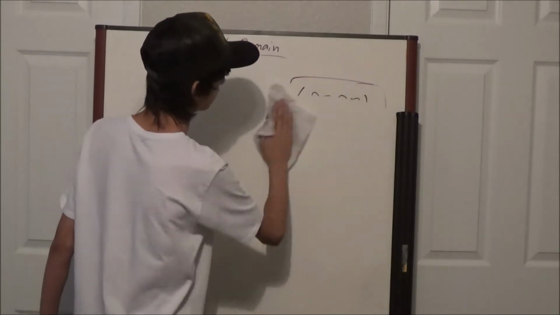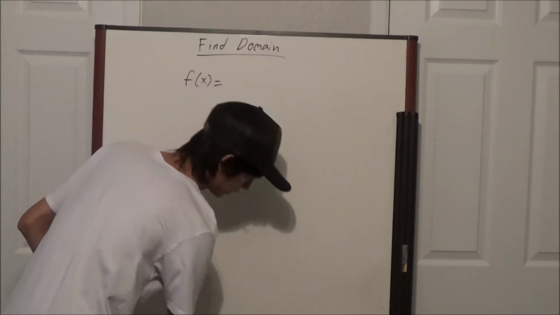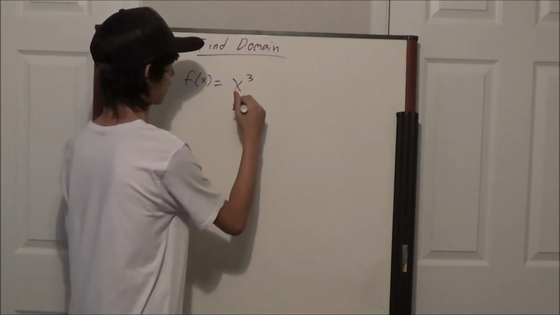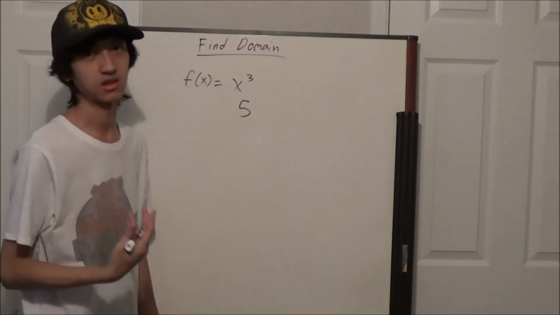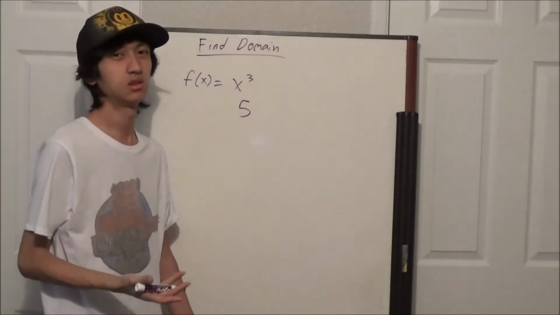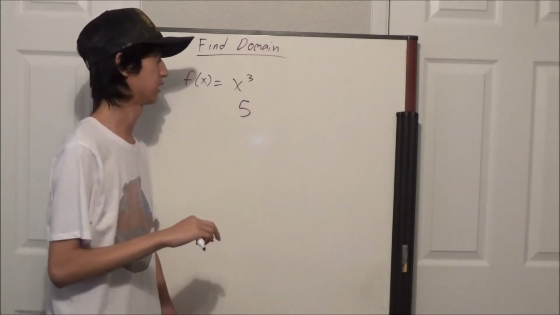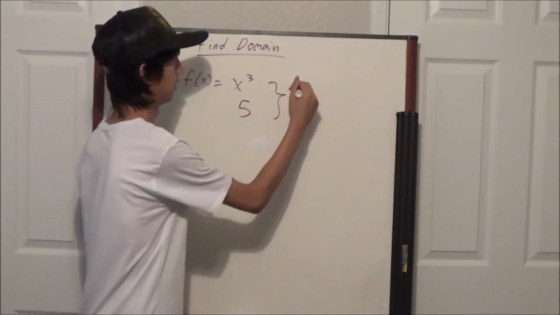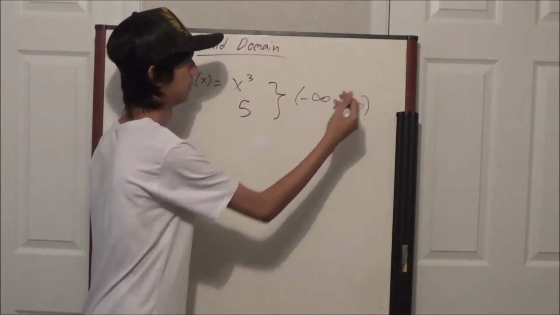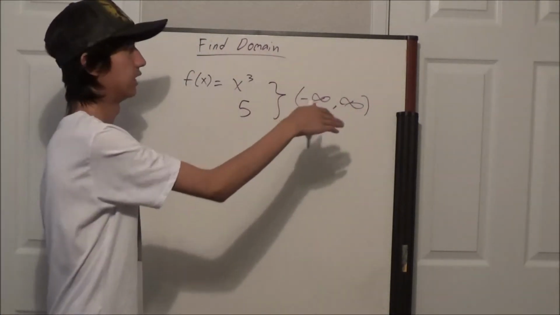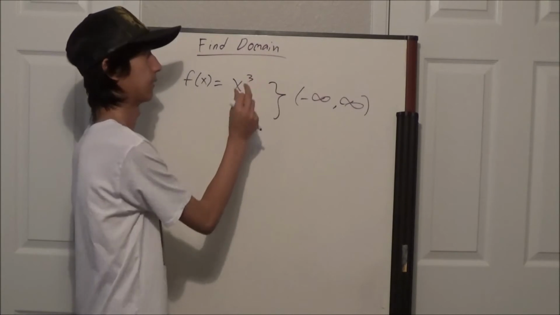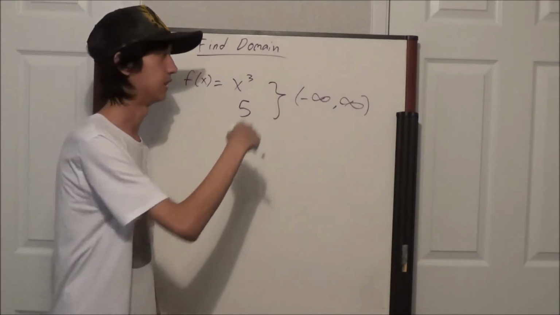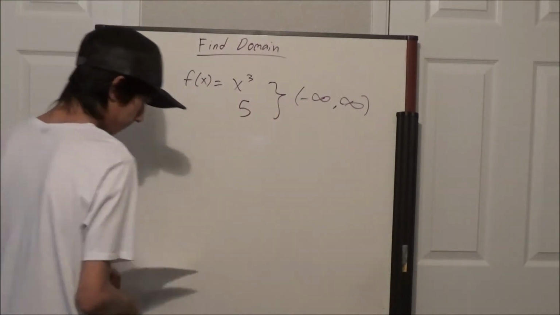Alright. If it's just x cubed or just a constant, that works too. That's also still called a polynomial, but specifically, if we were trying to say what kind of polynomial it is, we say monomial, and these also have the same domain as a polynomial, negative infinity to infinity. So a monomial by itself, like a variable or just a constant, is the same thing as polynomials, just negative infinity to infinity as a domain. Okay?